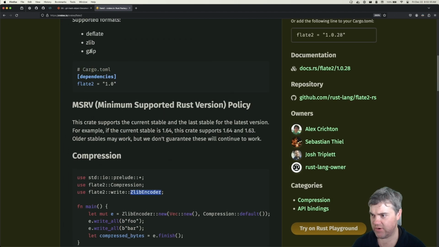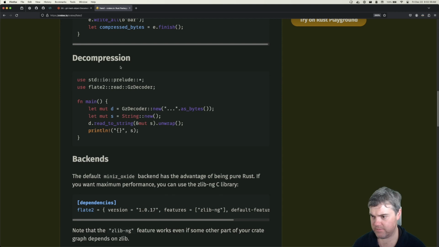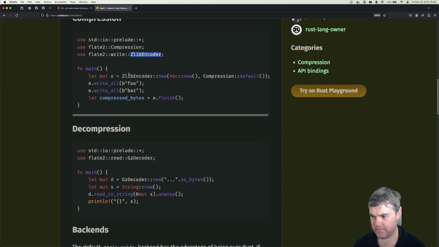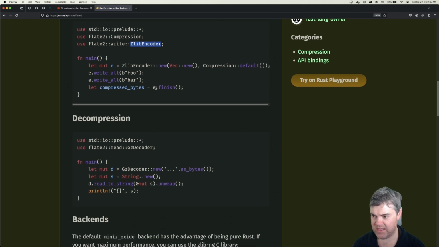Right, it is zlib, right? It's not gzip. And that, okay, so that gives me the compressed bytes. Okay, compression default. And then we can just write this all to a file. I think that's what that is.